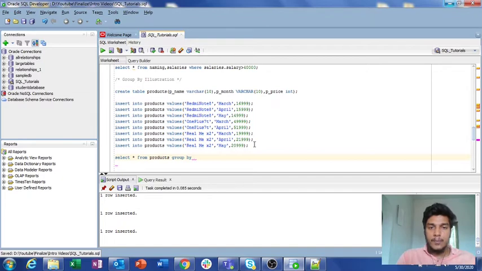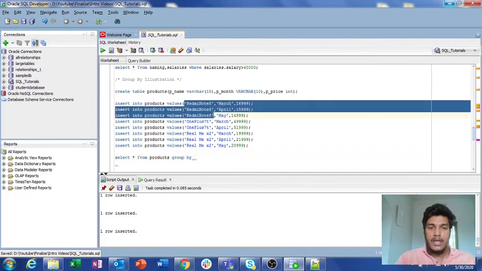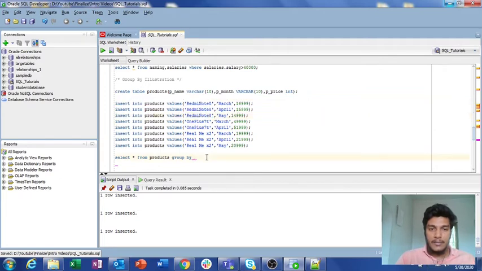If you want to group it by month, that means for every March, or for every April, or for every May, then you can write it as p underscore month. But here in this case I want to know the average price of a particular mobile phone. So in that case I want to group it by mobile name, so p underscore name.